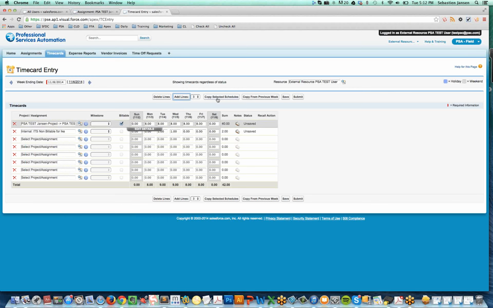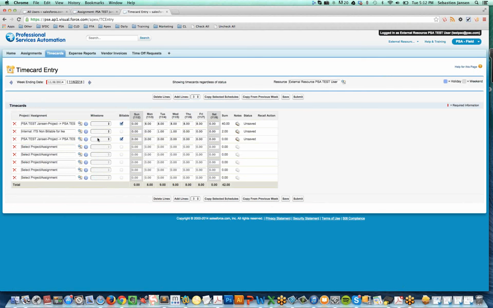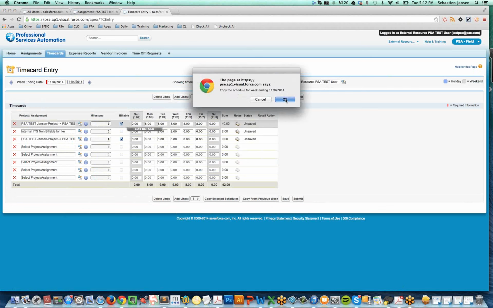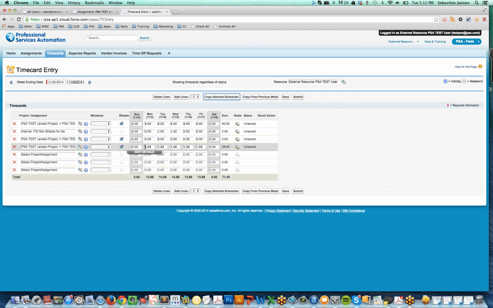The other thing is if you have a schedule, you can copy your hours from your schedule. Behind a lot of our assignments, there is a schedule. So if I select on this assignment, I could copy my hours from that specific schedule. If I select that, it will input those hours that it's specified, or I should say that it expects me to work for this current week. For this current week, it's saying I should just work 6 hours a day.